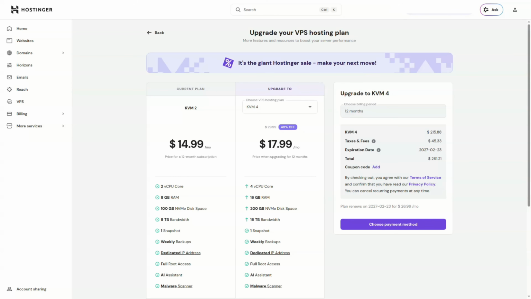The important thing to understand is that you don't need to rewrite everything or migrate to some completely different architecture just because your app is becoming successful. In most cases, the first step is simply upgrading your VPS plan, so you get more CPU and more RAM, which immediately gives your application more breathing room without changing your code or your deployment workflow.